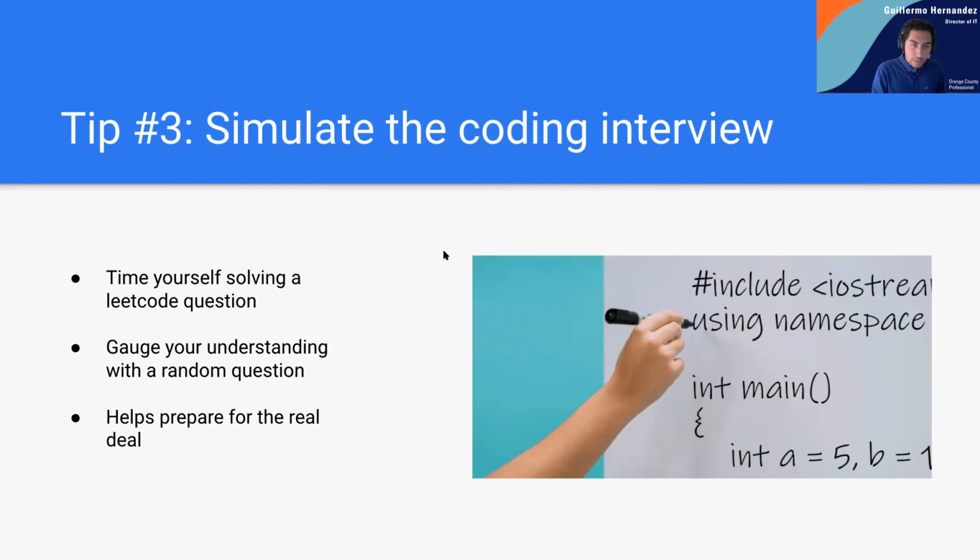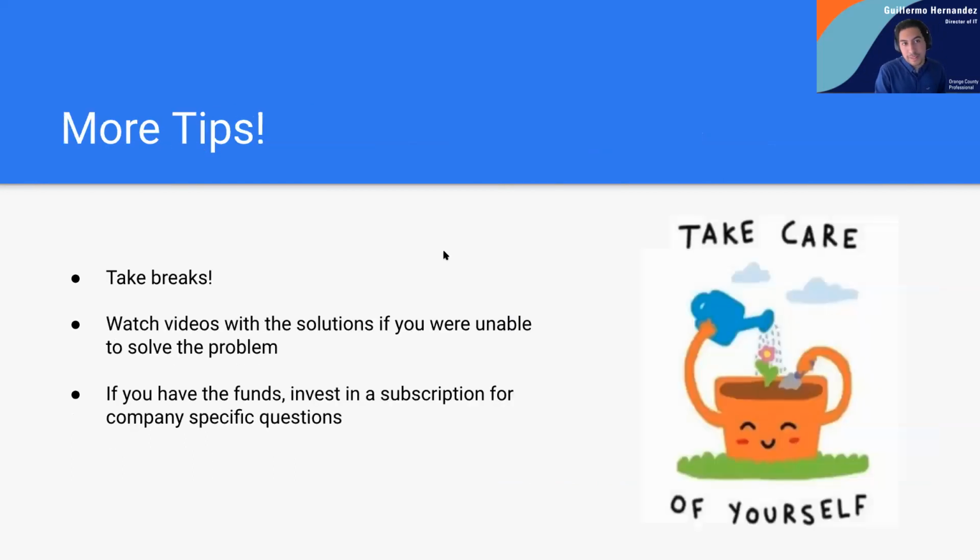And then some last tips: take breaks. Coding interviews can get really overwhelming. You can get burned out. You can get discouraged when you fail one. I know I did when I was taking interviews, taking a bunch of interviews back to back. You're just solving questions, and it can get overwhelming. But take breaks. Take care of yourself. If you don't get one, maybe come back to it another time with a fresh mind, and then you'll see the problem in a different light.